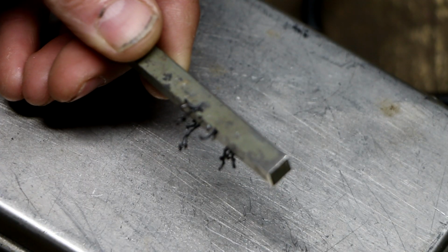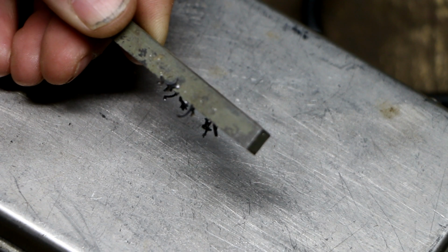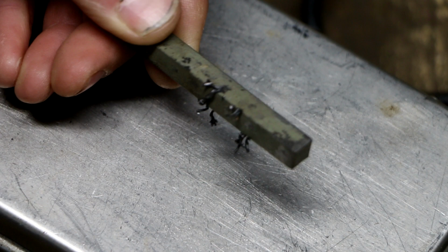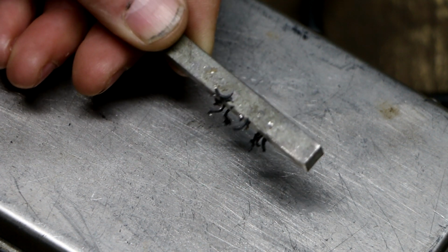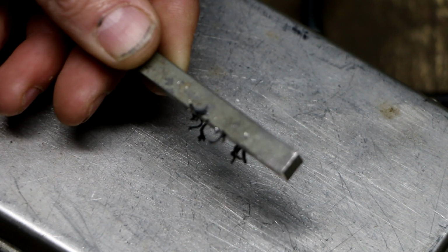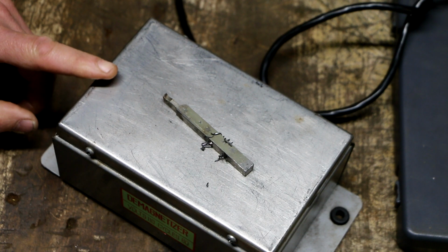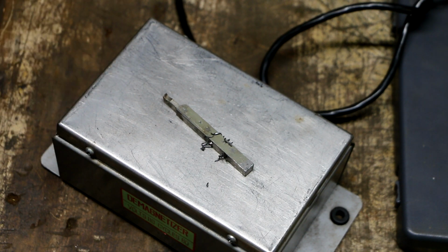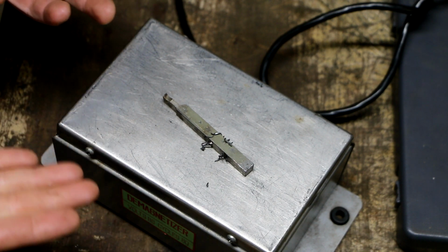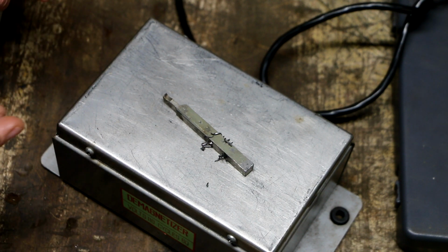So if you use steel tooling, high-speed tooling in your shop, you know that they have a tendency to become slightly magnetic. And the problem with that is that the swarf and chips tend to want to stick to them. Sometimes you want to get that magnetism to go away. So although the generic term for this is a demagnetizer because it takes away the magnetic properties that are currently in whatever you stick on it, the proper term for this is a degausser.